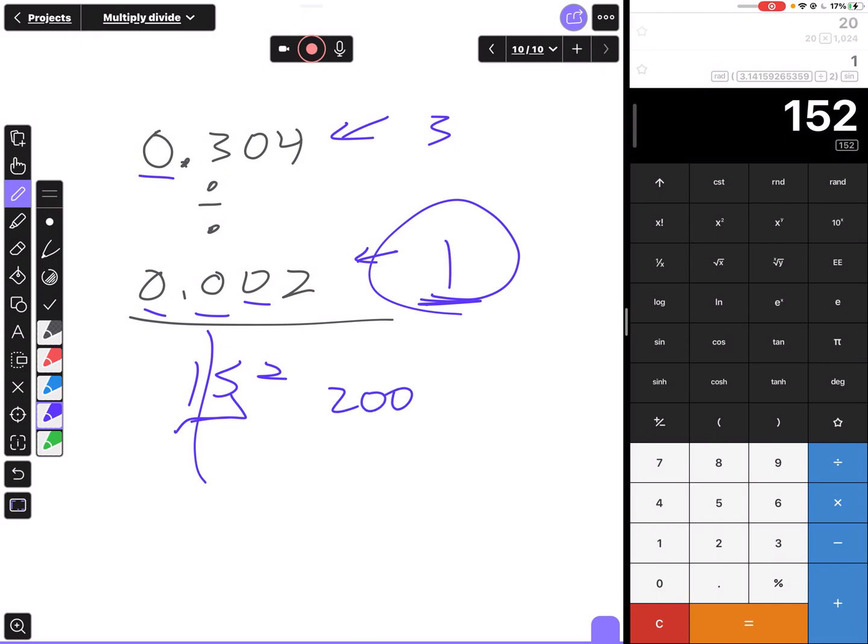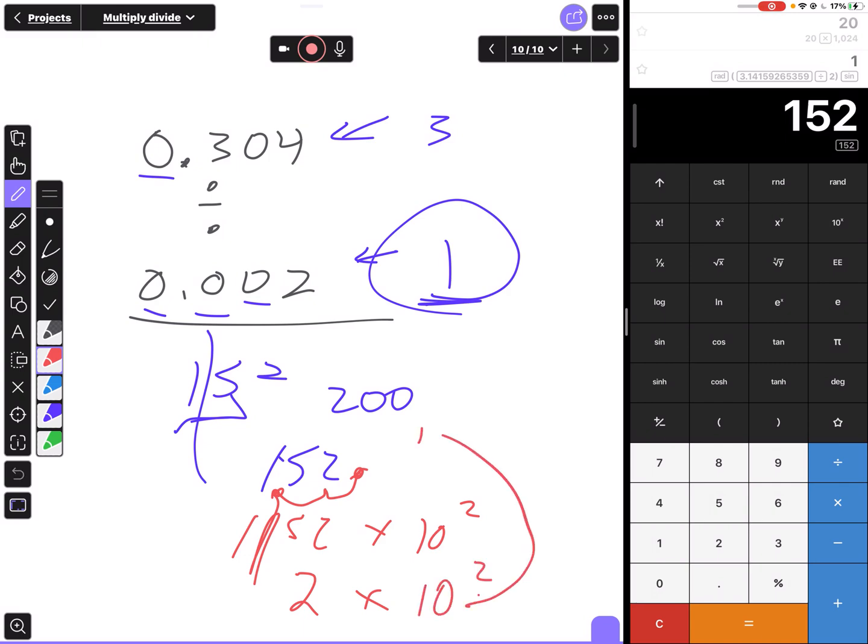Another way of looking at that, if it's hard for you to visualize how to round something to one significant figure, you can always do this to a number. If you have 152, put it in scientific notation, which would be 1.52 times 10 to the second, since I'm moving the decimal to the left. Rounding that to one significant figure, I would have to cut off here and round. 1.52 would round to 2. Now 2.0 would make it two significant figures, so I just need to leave it as 2. That would be 2 times 10 to the second, which is the same number as 200, and they both have one significant figure. So both of those answers would be correct.